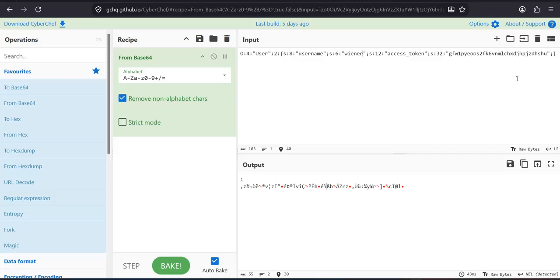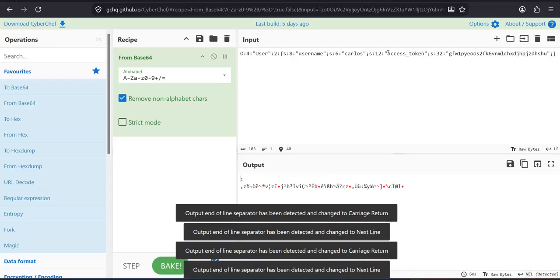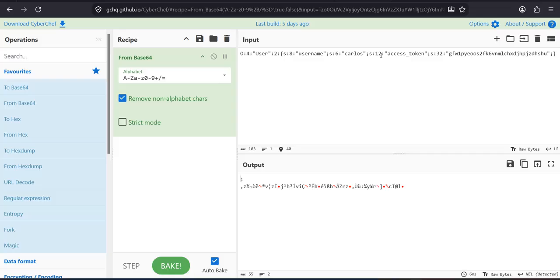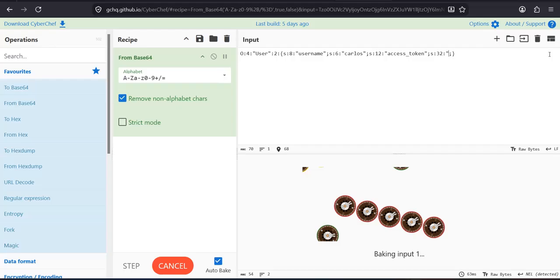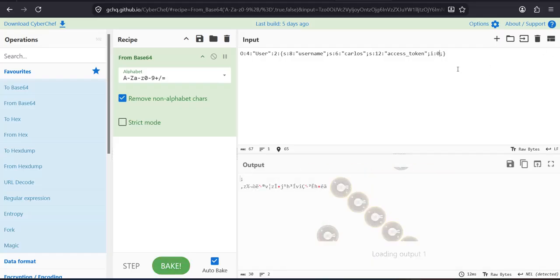What if I go here and turn this to colors? And then if I turn this to colors, 1, 2, 3, 4, 5, 6. Yes, the string is still 6. The access token remains. Then this might just be an identifier, but why not we take it all? So this is it.